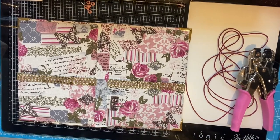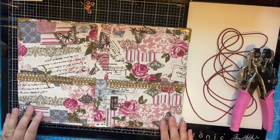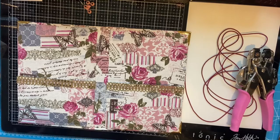Well, hello again everybody, and we're back with putting the elastics in our nose sew covers.